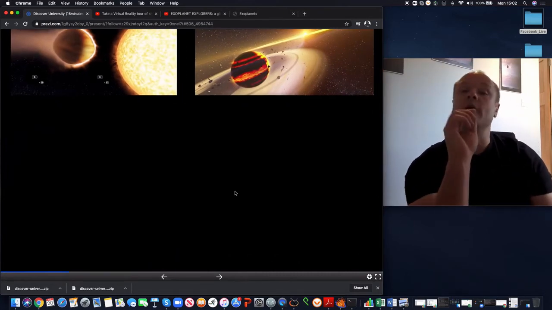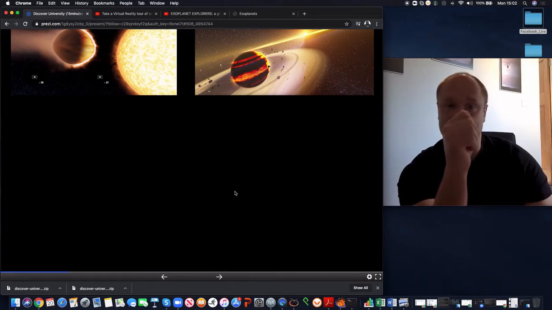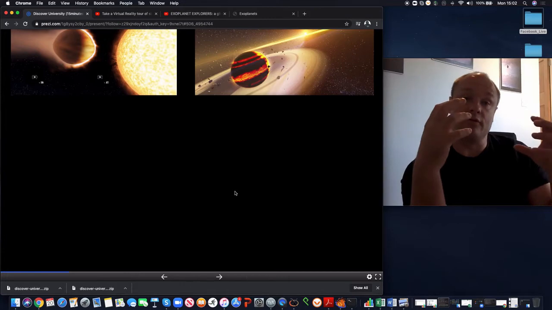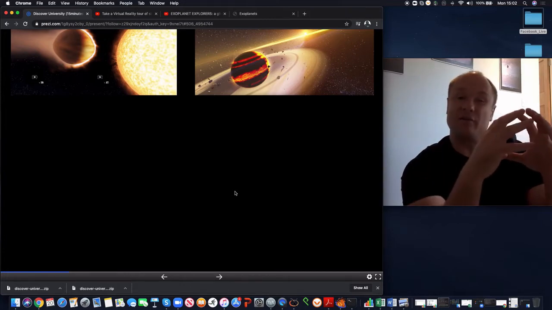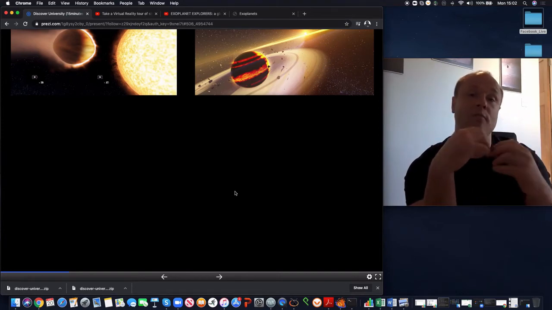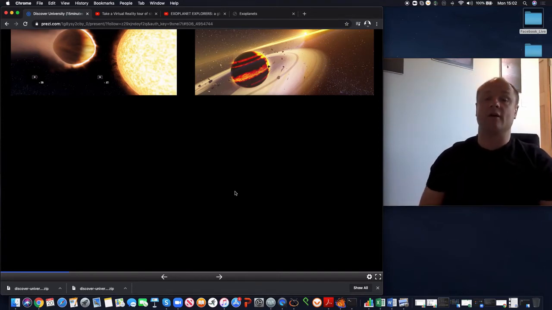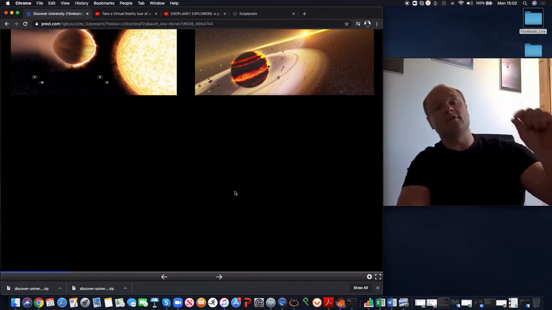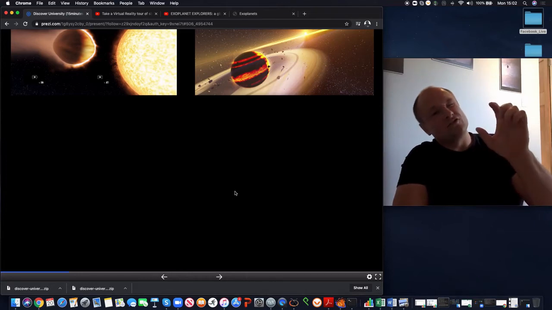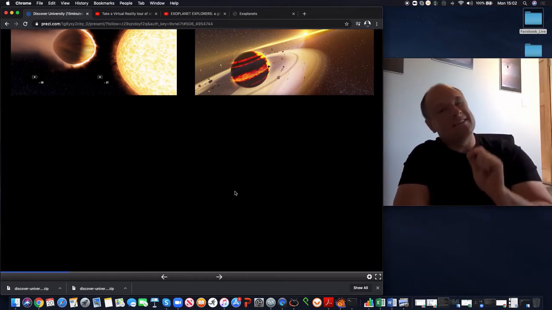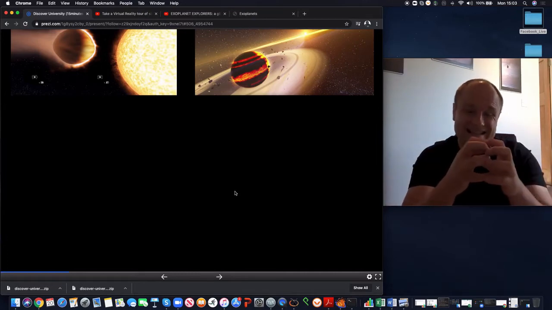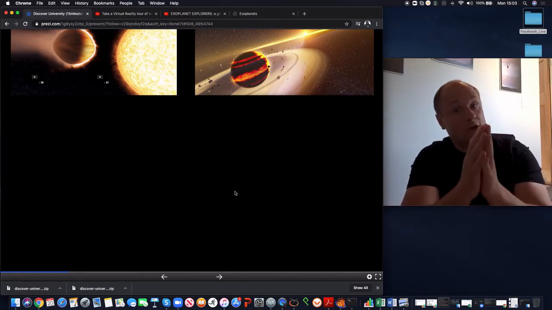Now the radial velocity one, this hidden planet has got a mass and a gravity and it's wobbling our star. And then the transit gives us an idea of what the radius of the planet is. So we have how much stuff, the mass, and how much space it takes up, the radius, and we can work out roughly what the density of these planets are. So very quickly, if you've got something that's wobbling your star a lot, so its mass is high, but its transit, its blocking out of the starlight, isn't as high as you might think, that could lead to it being a very massive, very dense planet, but quite small, maybe a rocky object.